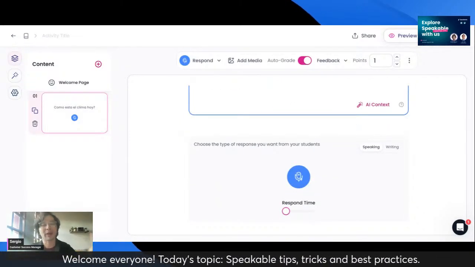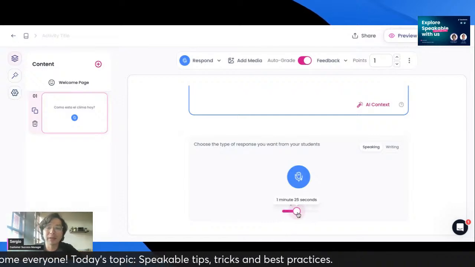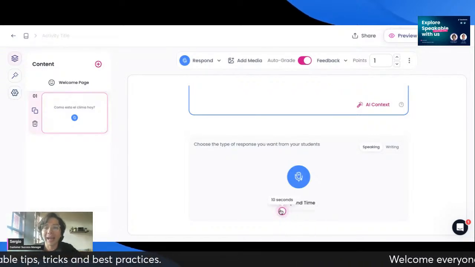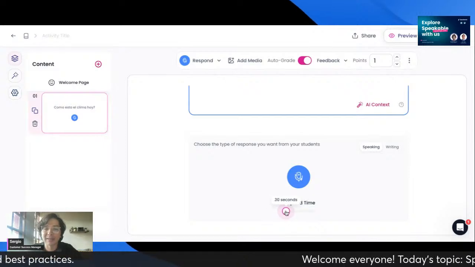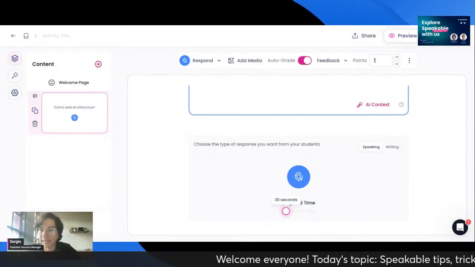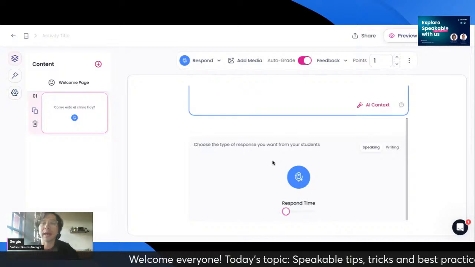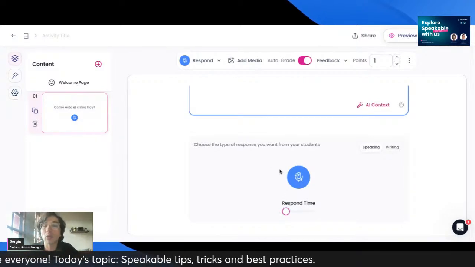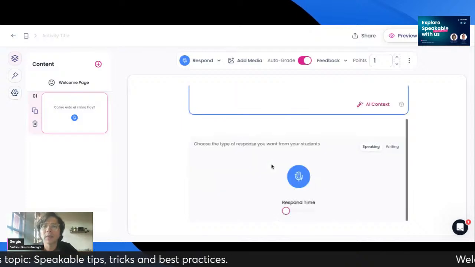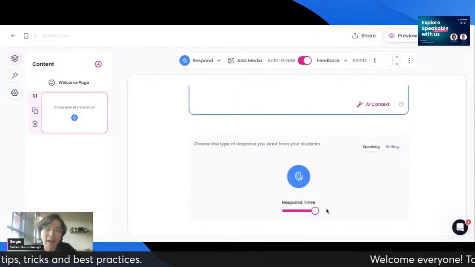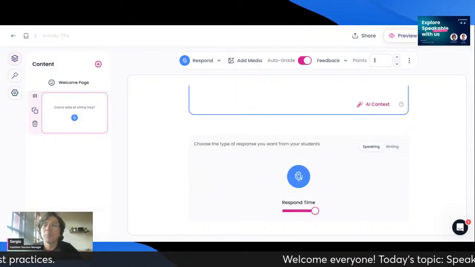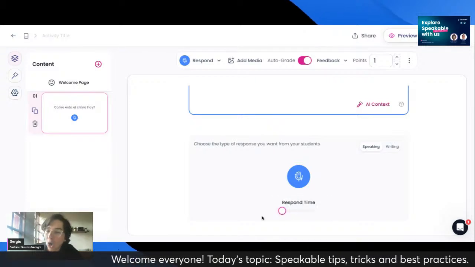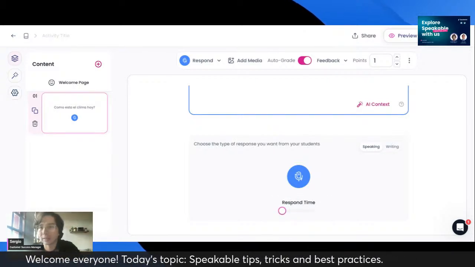Something else that I would recommend that you play around with is the time limits for the answers. I haven't touched this by default. This is set to 30 seconds. Like, this is a default setting, but you may want to extend this or limit this. So why would you want to extend it? Well, if you ask a more complex question, then of course, give the students more time to answer, right? But there is a case to be made for the opposite, for reducing the time, right?